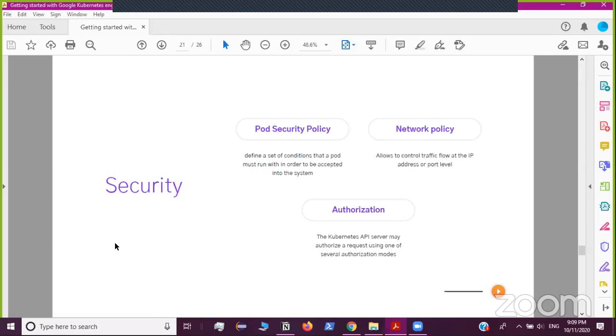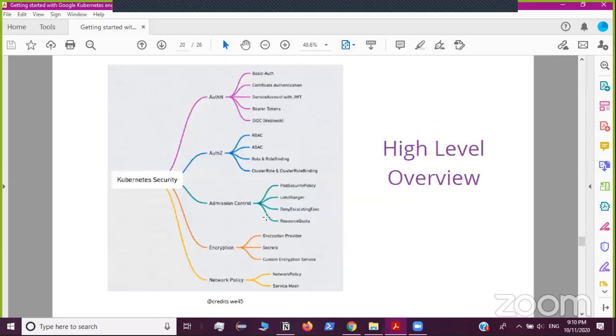I should never have root access to the container, because in that case I can escalate my privileges, I can even escape from the container environment and take over the cluster, and lateral movement is possible. So there are a lot of things we need to take care of while defining security policies, and that comes under admission control, once you are into the box. Authentication and authorization remain the same, meaning who is allowed and what they are allowed to do.